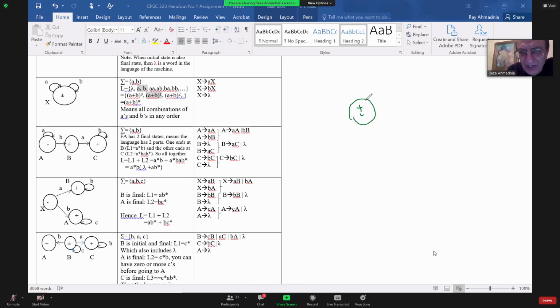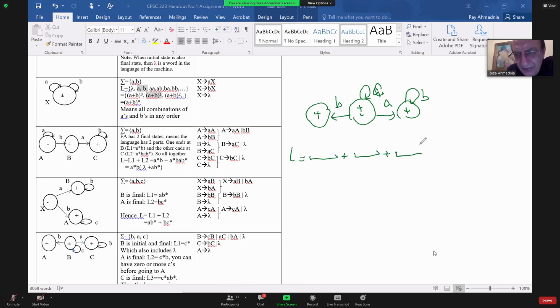So plus or minus, this is C, this is C, and then this one here is A, stop here, and then B, and then go to here, input is B, and then stop here. Okay, how many final states do I have? 1, 2, 3. So L is equal to 1 part, 2 parts, and 3 parts here, right?